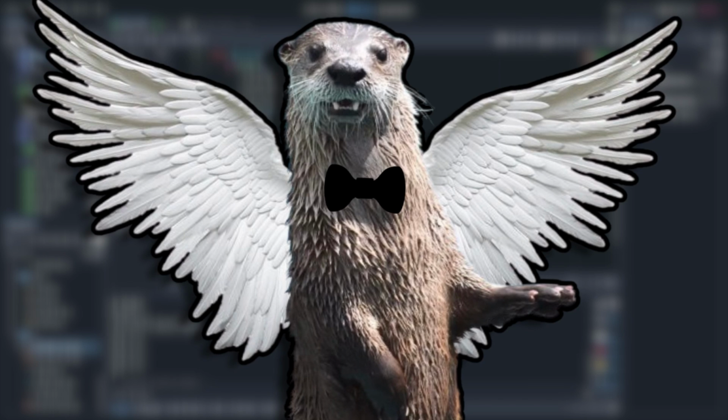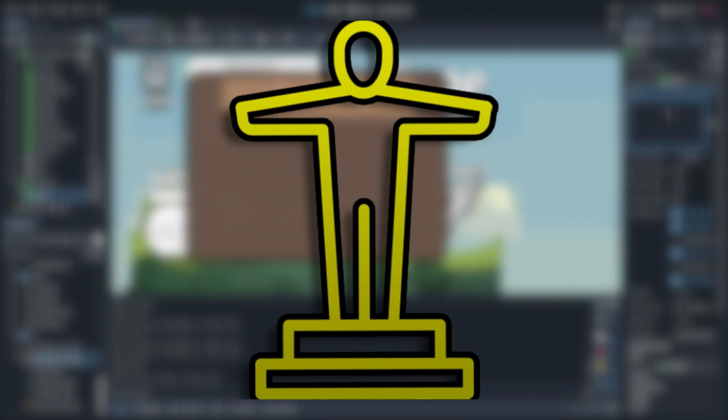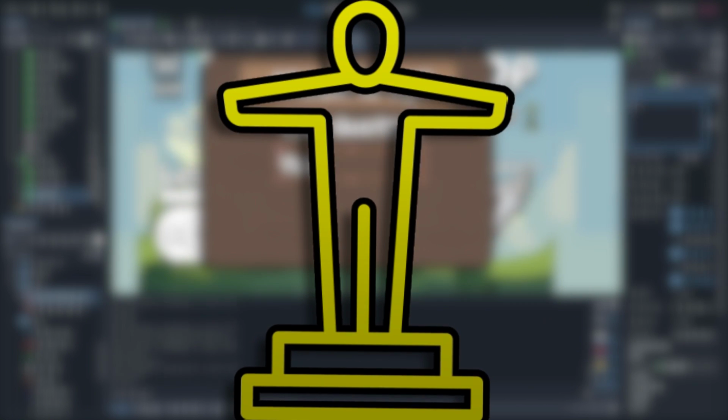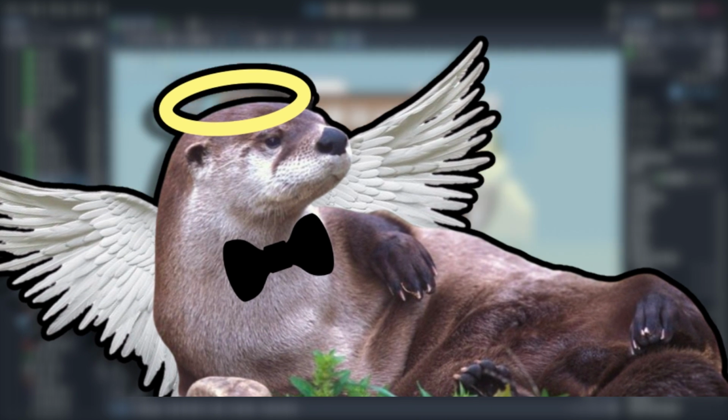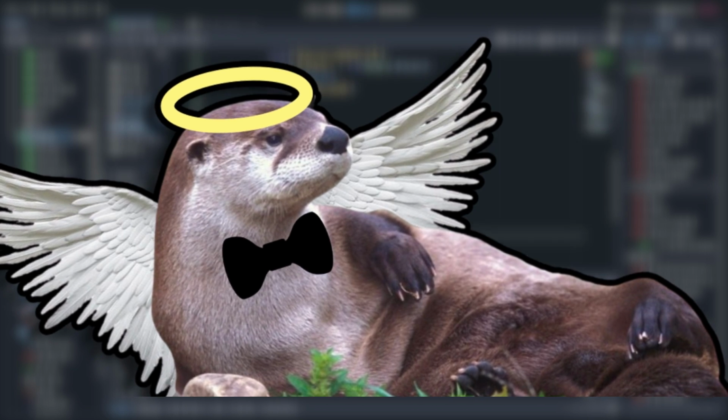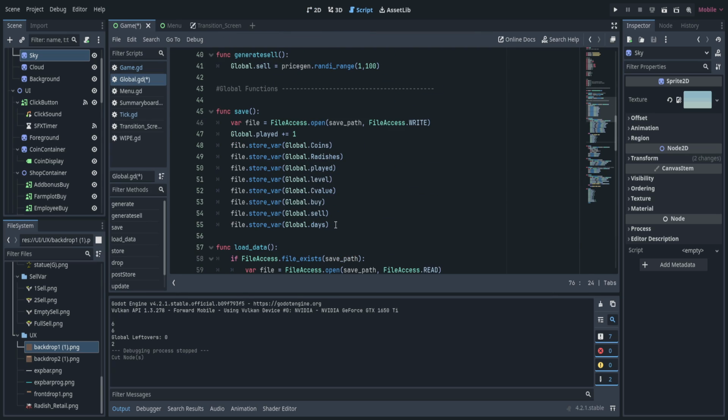Another feature we need is an end goal. I plan on making a buyable statue that costs a stupid amount of money. This statue will be displayed on the screen and can be upgraded up to a gold status. Although minimal, I think these additions will be enough to create compelling gameplay in radish retail. Now let's get to work adding some functionality to these ideas.